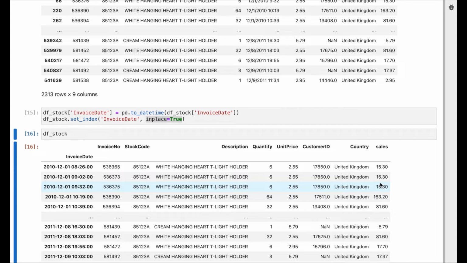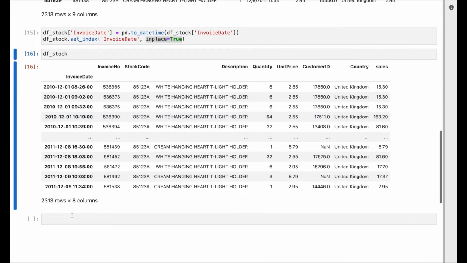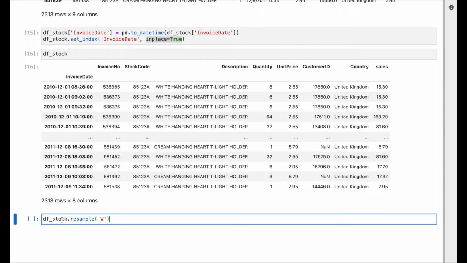They don't want to look at just one data point, where these are irregular timestamps. What we want to do is look at weekly numbers or aggregated daily numbers or even monthly numbers. That's when resampling of this data frame is going to be really handy. And we can do that by df_stock.resample 1 week.